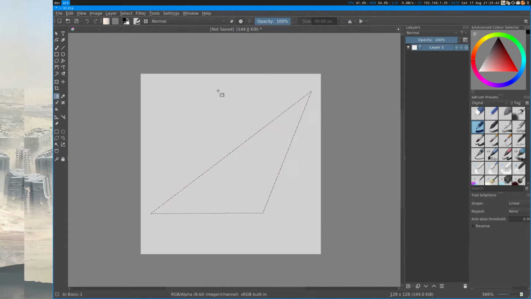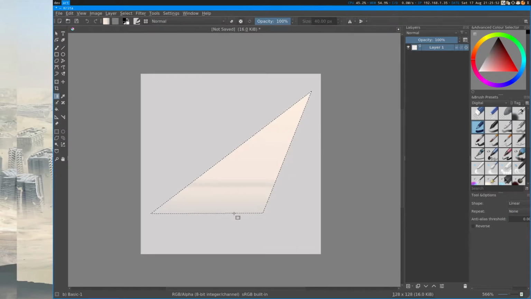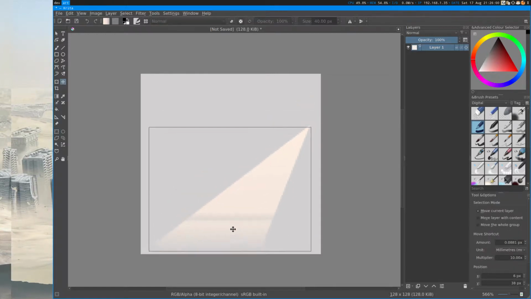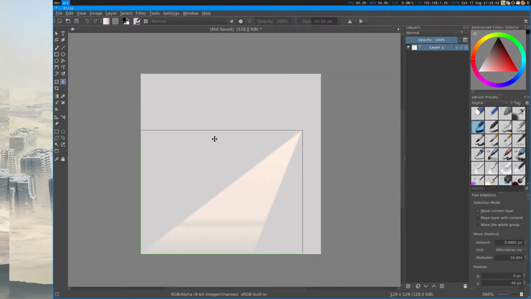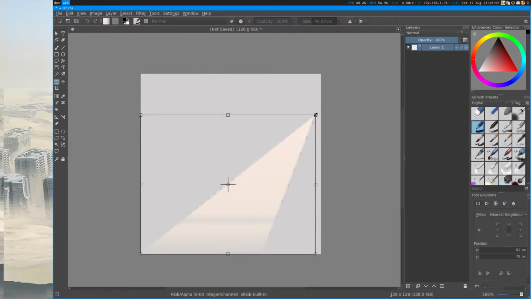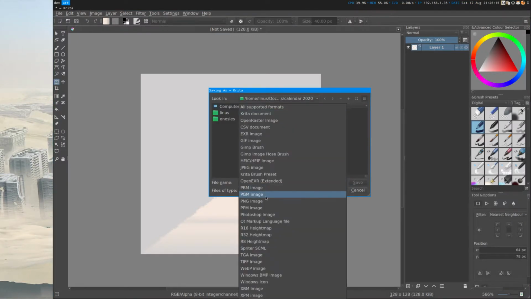Okay, I guess. Nearest neighbor. Okay. It's a test anyway.